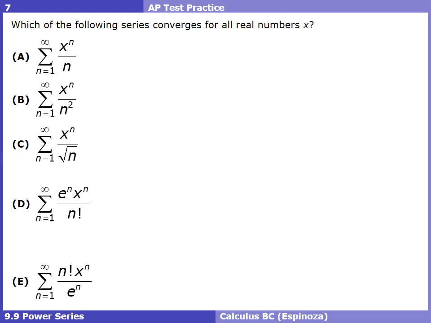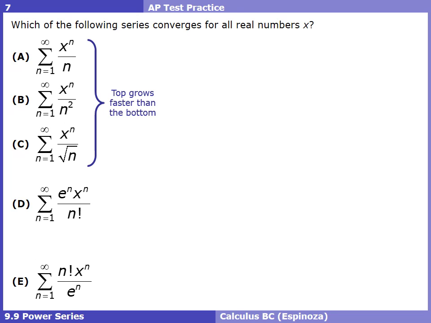So to determine whether these converge or where these series converge, we're going to have to apply the ratio test. But that's a lot of work. If you're critical in terms of the way you think about these answer choices, maybe we actually don't have to do that much work to at least start eliminating some answer choices. And you'll notice A, B, and C might fall into a category of infinite series where we don't really need to do much to determine whether they converge or diverge. And you'll notice this. The top of all of these fractions for A, B, and C all grow way faster than the bottom. x to the n power is much bigger than just an n.